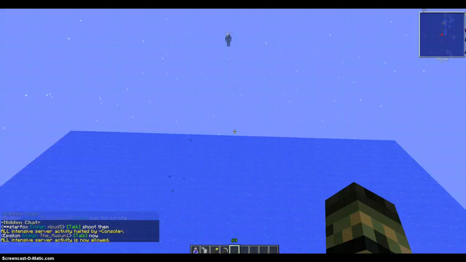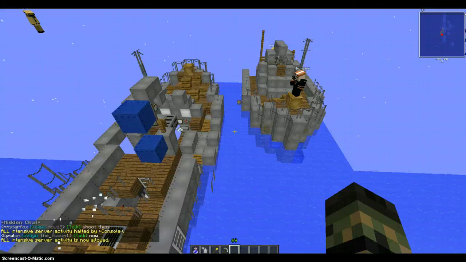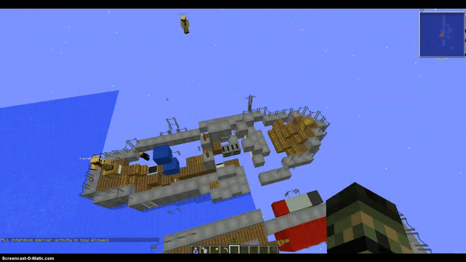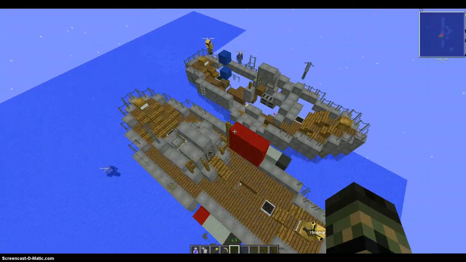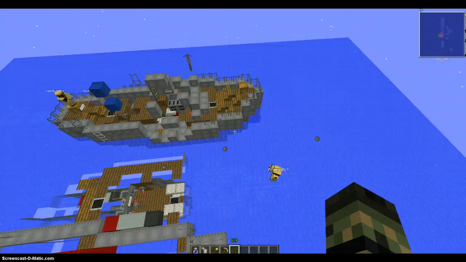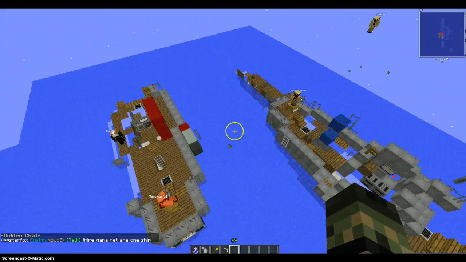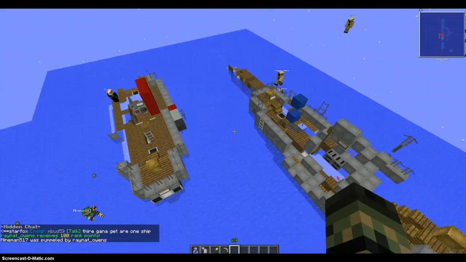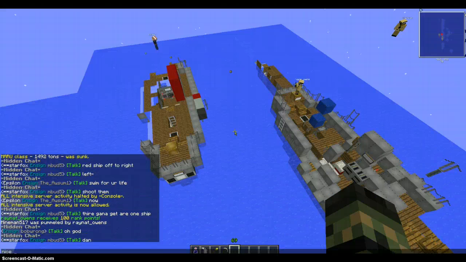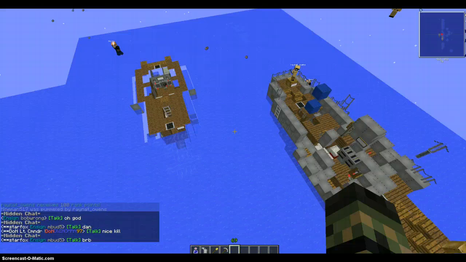So over here, it looks like we've got a couple guys. Ooh, what's this? It's a blue PT boat versus what I think, yep, it's a red PT boat. Come on, guys. I want you to turn around and kill each other. Really? Oh, there goes some guy, Riot Owens. That guy was killed. Nice.